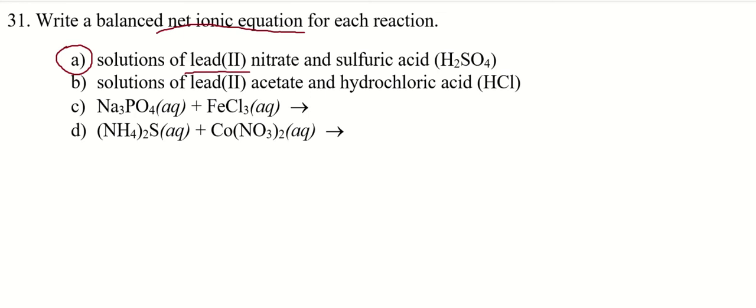Lead II nitrate. We've seen that a few times already. All nitrates are soluble, and it tells you the reactants are all solutions. So lead II nitrate is NO3 with a 1 negative charge, and the lead is a 2 positive charge, and crisscross that down. We're going to have 2 nitrates, which is the reason for the parentheses. AQ, letting everyone know that's soluble.